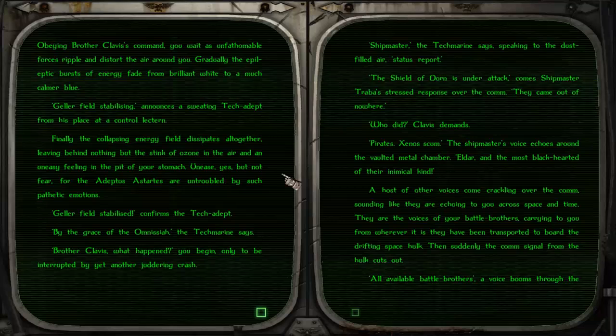The shipmaster's voice echoes around the vaulted metal chamber. "Eldar, and the most black-hearted of their inimical kind."